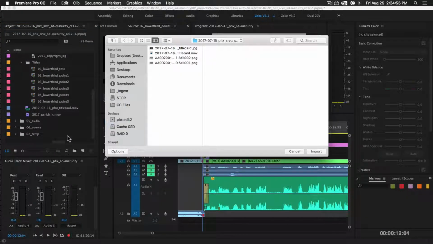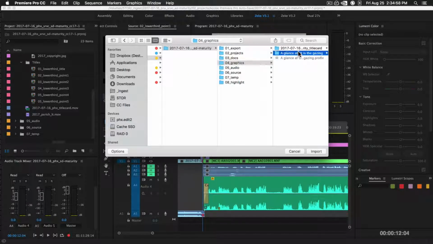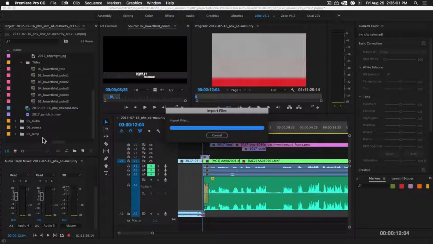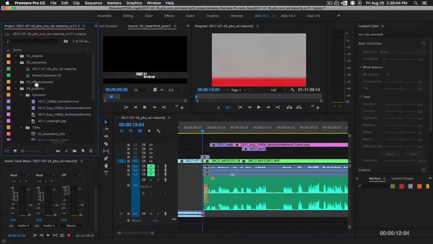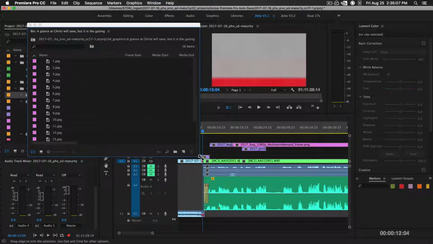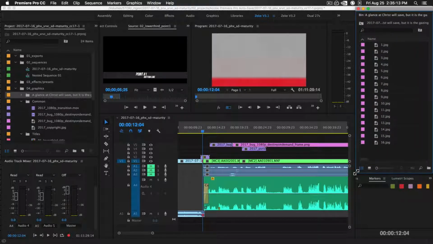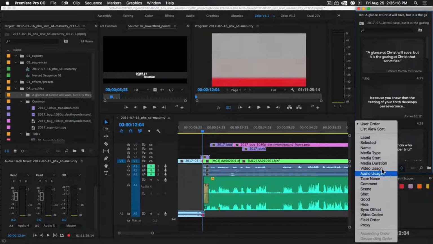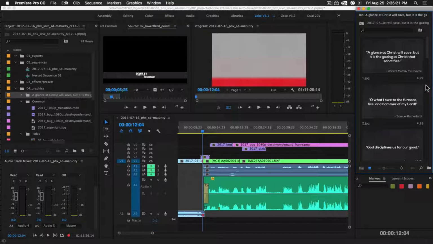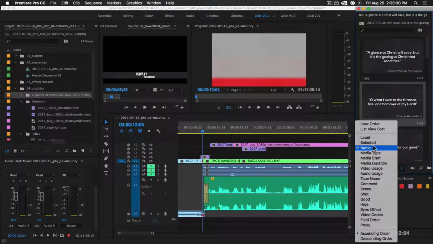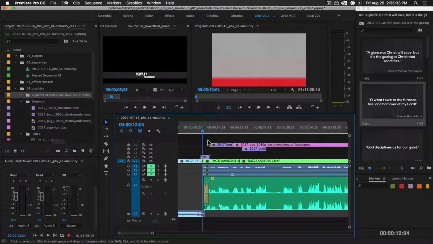So we've already made all of our slides, so I'm going to go ahead and import in my folder of slides. One of the things I like to do, just as a quick setup thing, is I'll open up my slides and put them over here. I like doing this because it gives me a real fast way to access all my verses and see what is coming, and I can just drag right into the timeline from here. So basically I'm doing thumbnail view, sort by name. That's all it is. So now let's do this thing.